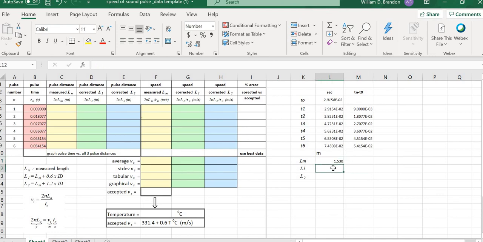Now, of course, when you're doing this, you might want to stop this video so you can catch up. I'm just going to go through it. What we're going to do is a tabular analysis, and then I'm going to stop the video, and we're going to come back and do graphical analysis. So all this is tabular analysis of the data.